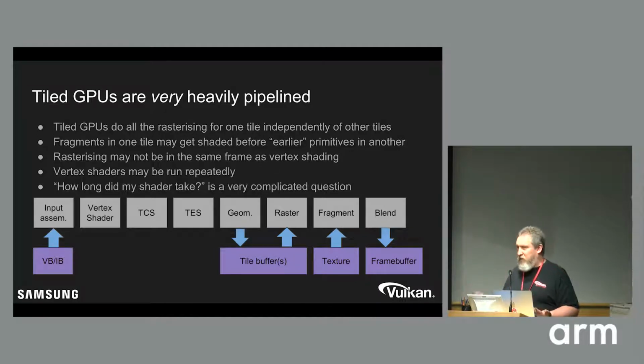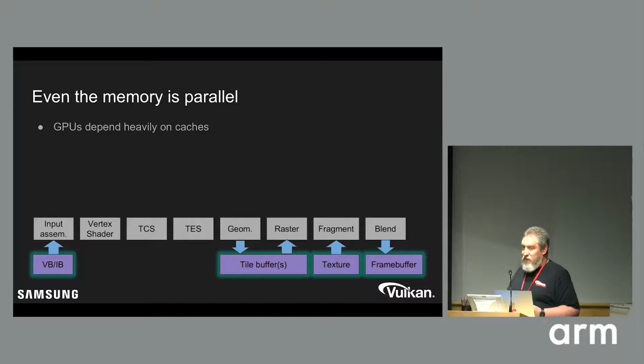So where I'm going with all of this is when you go to your tool vendor and say, I want to know how many cycles my shader took to run, because I want to optimize my game, do you mean the difference between when you started it running and when it finished running, the number of cycles it was running in total, which time it ran, and so on. So it's all very complicated. And the memory, as I was saying before, is accessed in parallel as well.